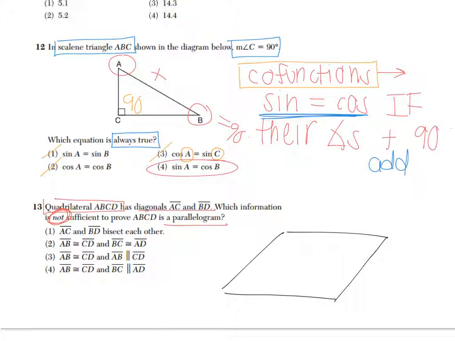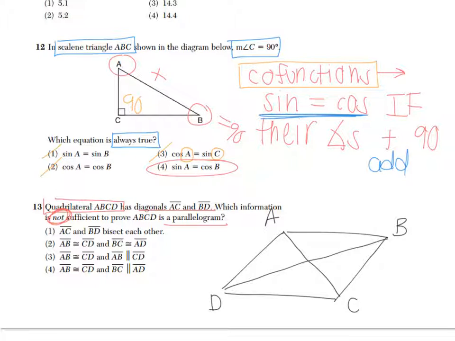Not too bad. I'm also going to label it. So whatever corner you start in, make sure you follow that with a complete circle. And I'm also going to go ahead and draw in my diagonals because it said I had two diagonals, A to C and B to D. So which one is not sufficient to prove that these two are a parallelogram?